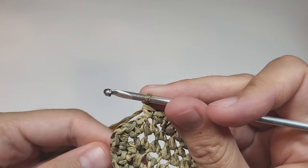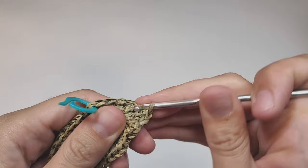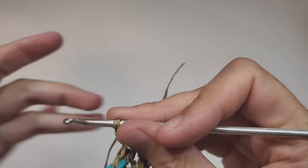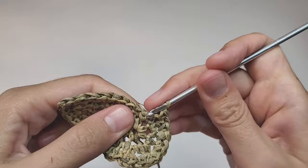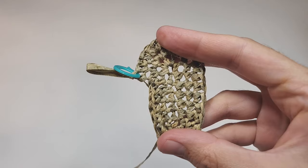So you are making one increase, one single crochet, one increase, one single crochet, one increase, one single crochet, last increase, and make the last single crochet into the last space. And don't forget to put the marker back. So that's what you need to have after making row number 3. And at the end of this row, you need to have 32 single crochets.